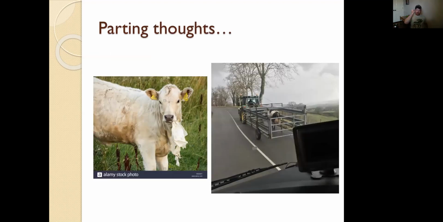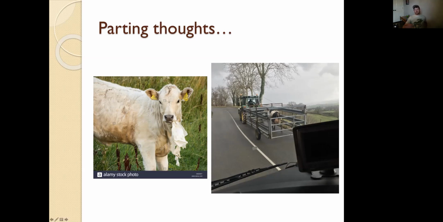So I've got a couple parting thoughts. This presentation was geared more toward agricultural interests. So when it comes to weeds and weed species, I have farmers and ranchers tell me, I have cows that won't eat this, that, or the other. I say, well, here on the left, there's a cow eating a plastic sack, so I'm pretty sure they'll at least take a bite out of it if you give them a chance. Don't try to tell me that cows won't eat something because there's one chewing on a plastic sack.